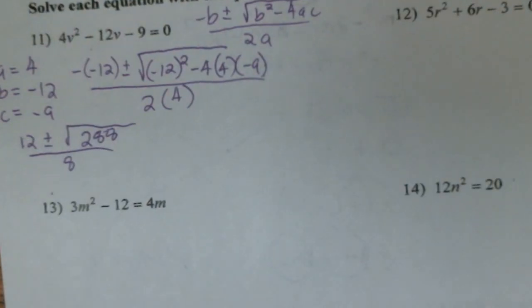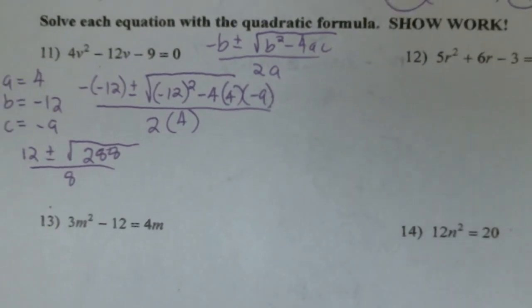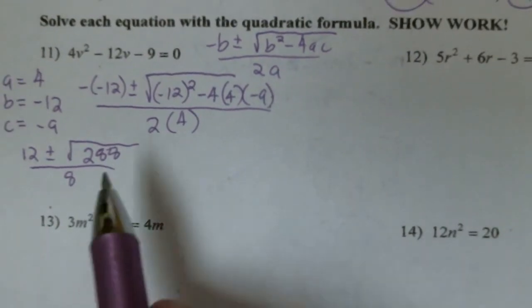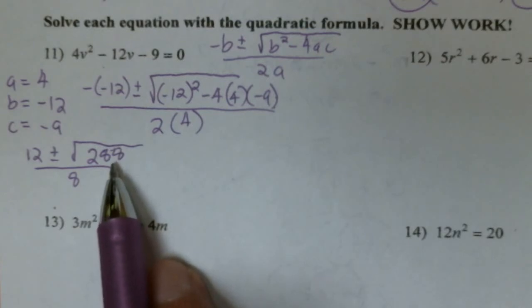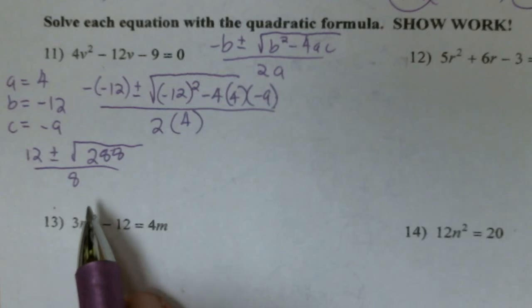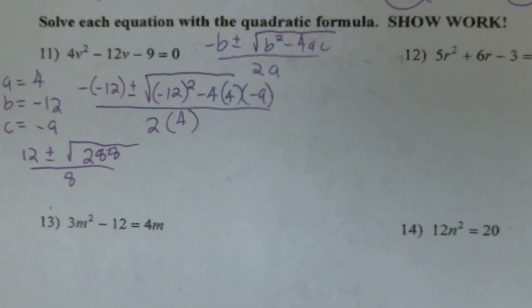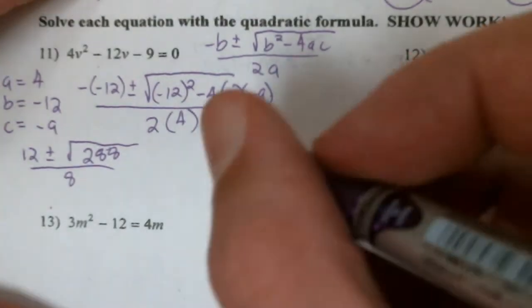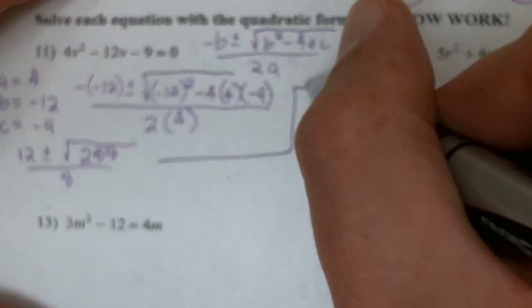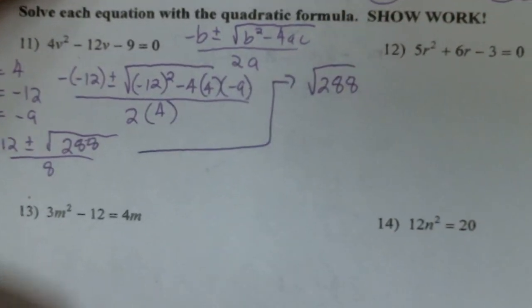And now the hard part. Okay, we've got to leave our answer in simplified radical form. So, could we just type this in as a decimal and just get one decimal? Yeah, of course. But there is a skill involved to be able to break down these radicals. That is a critical thinking skill that is good to learn and enhance. So let's come over here to the side and let's break down the square root of 288. Okay, how do I do that?